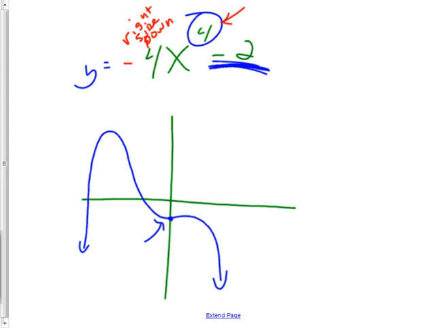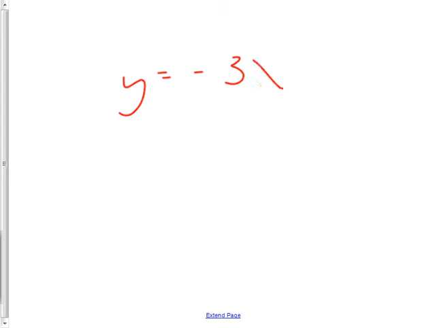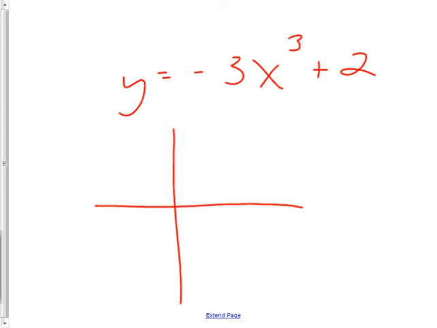If we assume that this means that both sides are down when you have a negative in front, then you'd never be able to do an odd one. Because remember how the odd ones go opposite directions? You can't have both sides going down on an odd one. So as soon as I did this, you'd be like, well, both sides have to be going down. Well, both of them are going down, and it's odd. That's impossible. If it's an odd-degreed function, one has to be up, one has to be down.